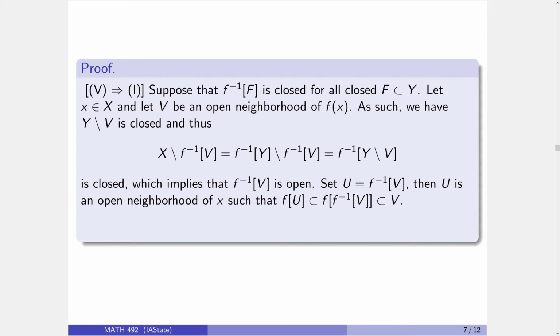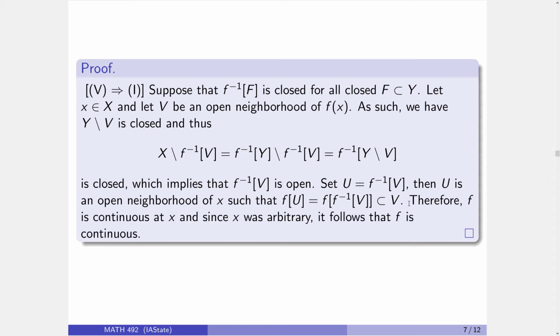Yeah, these were put together, again, kind of as quickly as I could. This is equal to the image of f inverse of V, which, as we've already justified, is a subset of V. And there we go. So given any open neighborhood of an output, I can find an open neighborhood of the input so that the image remains in V. So f is continuous at x, and x was chosen arbitrarily, so f must be a continuous function. Beautiful.